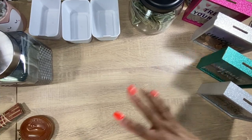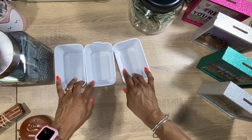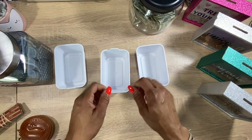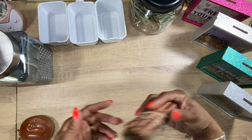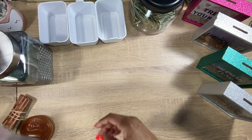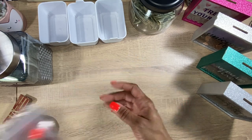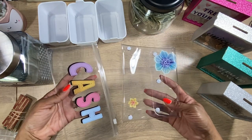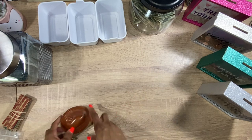So we got to make sure we have all of our essentials. We have our banks, we have our jars. These little containers here is where I'm going to pour my coin in, just so I can have it separate to make it easier to roll. And then you got to make sure you have your coin rollers, because how you going to roll your coin if you don't have your coin rollers, right? Then I'm just going to use these little plastic zippy bags just in case I have some extra coin left over. This is what I'm going to be putting it in for taking it back to the bank. So hopefully we have a nice little chunk.